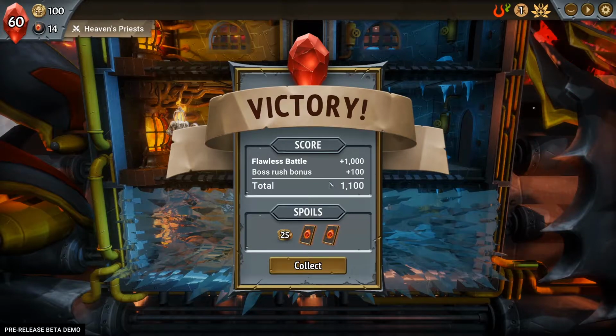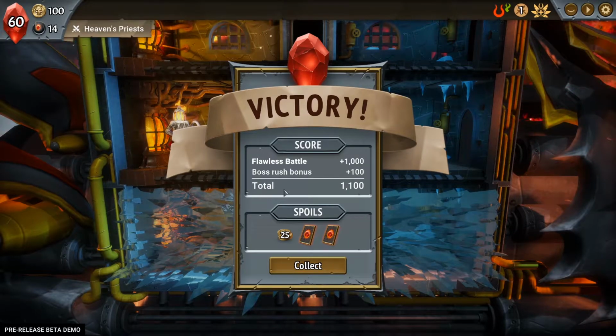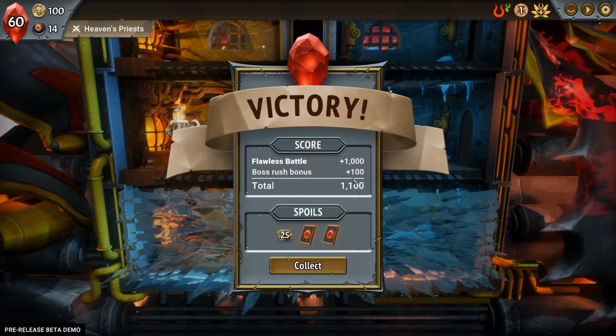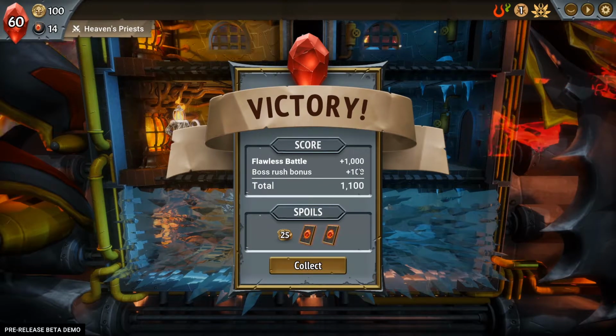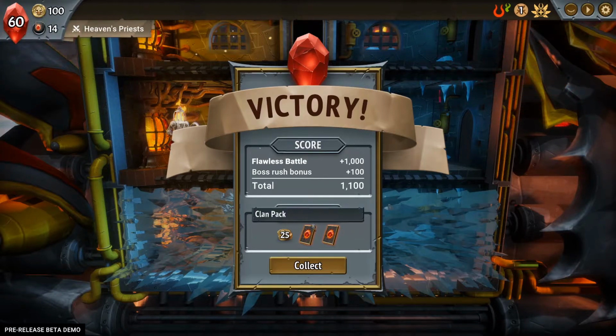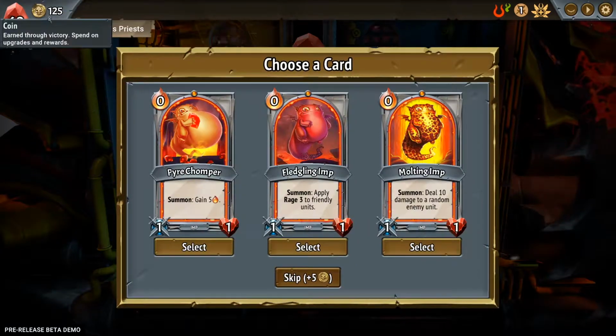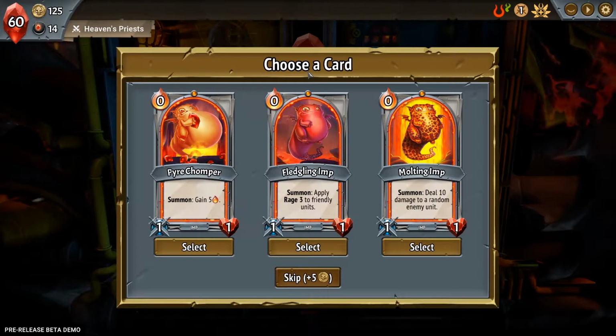Very cool. Flawless battle. So I guess flawless means that they didn't touch the pyre, because we definitely lost some units, and a boss rush bonus, plus 100, whatever that means. So I don't know what the score is really going to mean. For now, I don't think it matters too much. We do have coins up here, which I'm assuming spend on upgrades and rewards. Okay. Collect. And we got some more money. And then we get to choose our rewards.